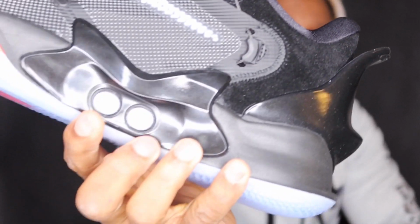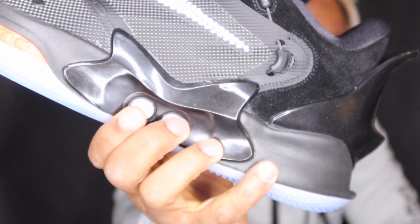Not only that, but this is a self-tightening sneaker. People are telling you it's a self-tie sneaker, but it's not. As you see, these lines right here are supposed to tighten on your foot. You can also tighten it normally from the side with these buttons: you've got the plus side and the minus side, so you can make sure it's secure to your feet. But from what I heard, as soon as you put your foot inside, the sneaker conforms to your foot. It hugs your foot and makes sure it gets a nice, firm grip.